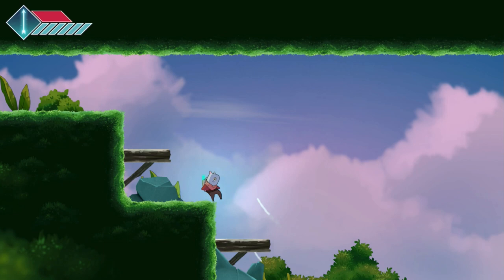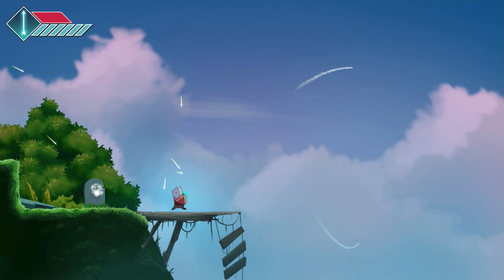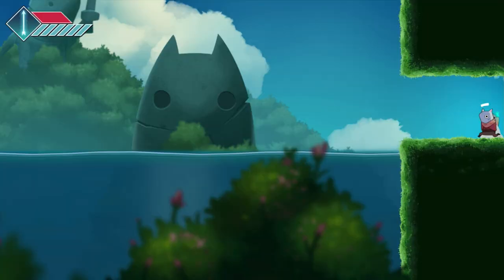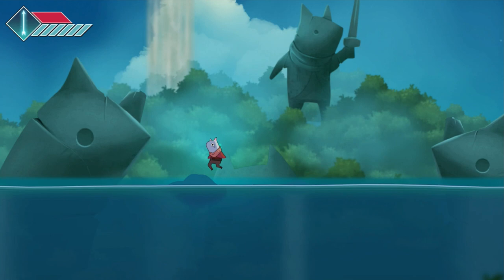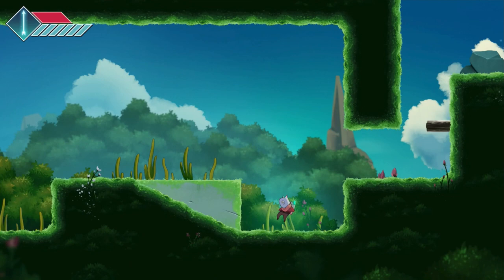Here lies a former path between two islands, mercilessly torn apart. Ah, yes, we can't do much there. We'll have to do that later once we get access to an ability or some capability of being able to do that. That's part of the game. Putting those damn islands back together.